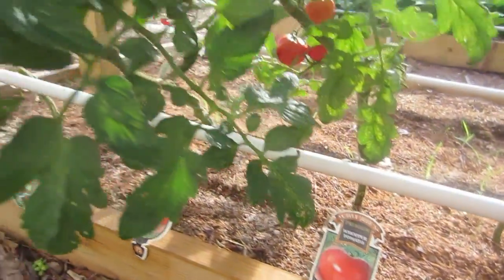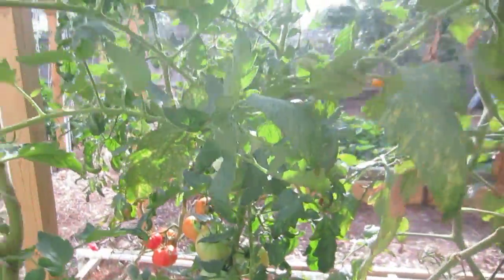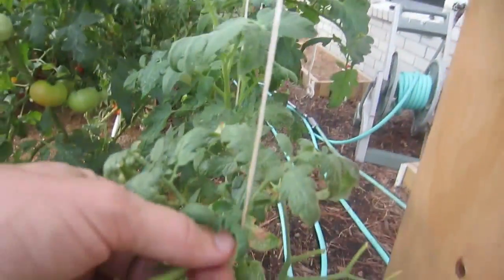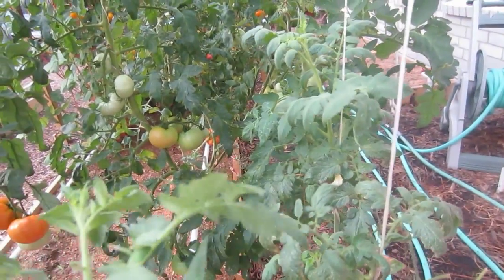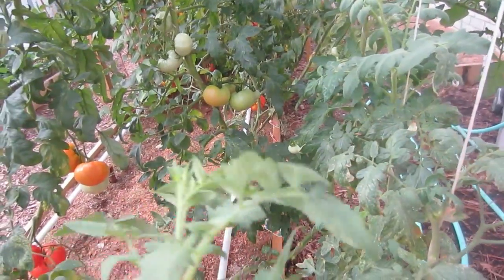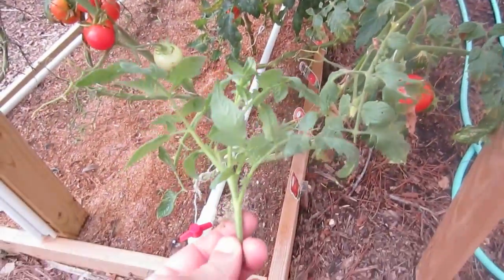The Whopper has been a pretty clean producer. It has a very nice looking tomato, and you can see we have several tomatoes on the plant here right now, and we've harvested a lot. This is a beefsteak tomato. I'm not sure whether I've done a good job here. It looks like this got broken, so there's a tip just came off there. Now if I wanted to, I could take this tip and just stick it in the ground and see if I could grow another tomato. And I might, if I really like this tomato, but I really haven't been too excited about this tomato plant. So I'm not going to plant that in the ground.